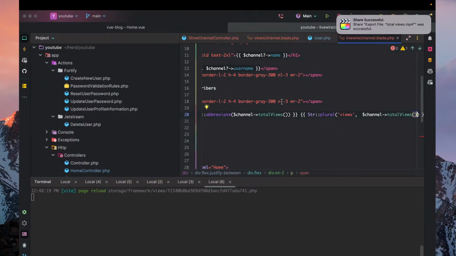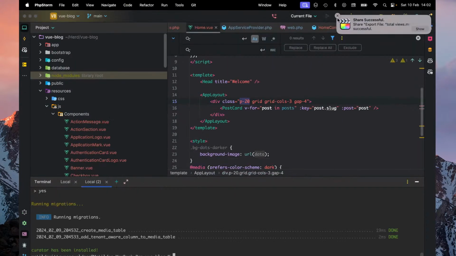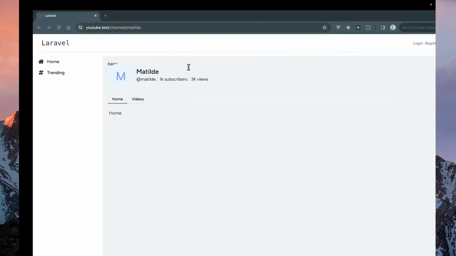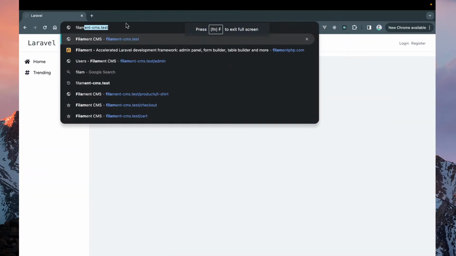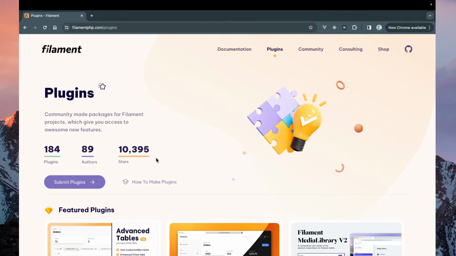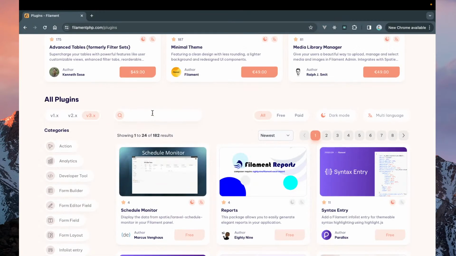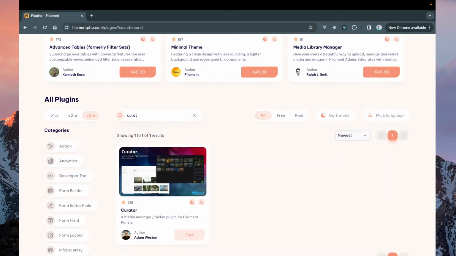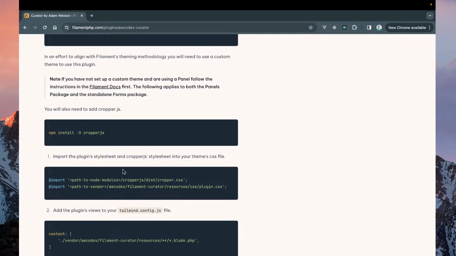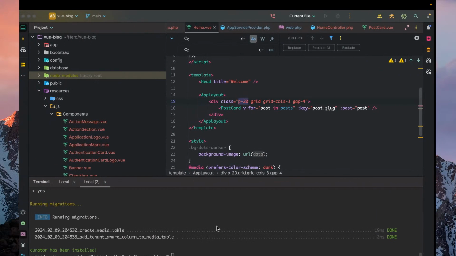So to get started, let's make sure we have the project open. In here we have the view block. Let's continue with installing it. I'm just gonna go in here to Filament PHP, get into the media creator page. And in here we wanna make sure that we also installed cropper.js so we can crop images nicely.